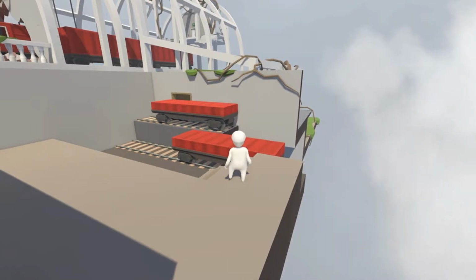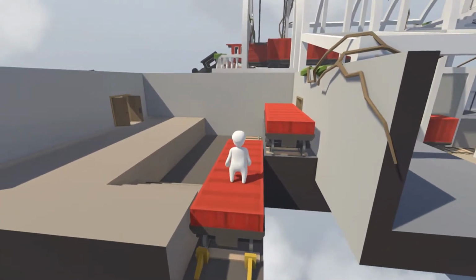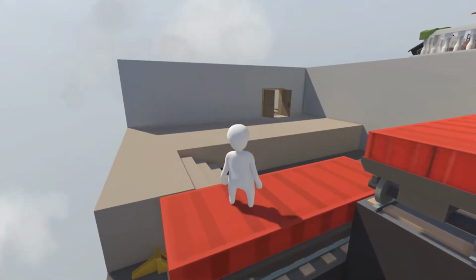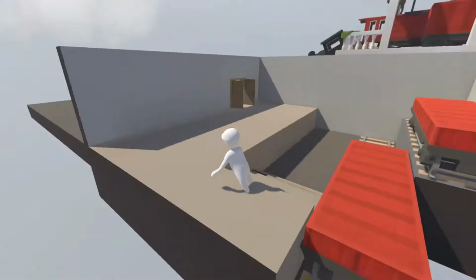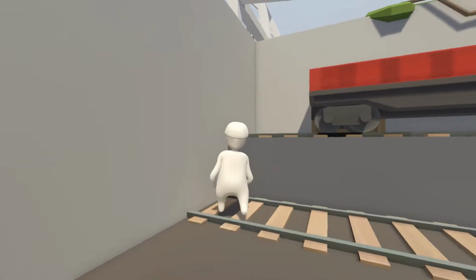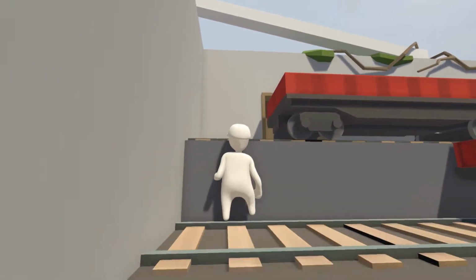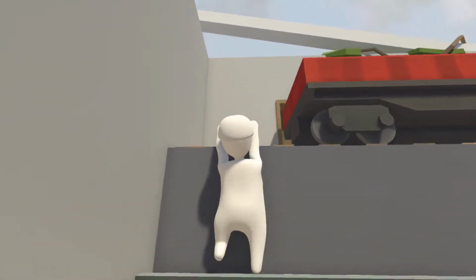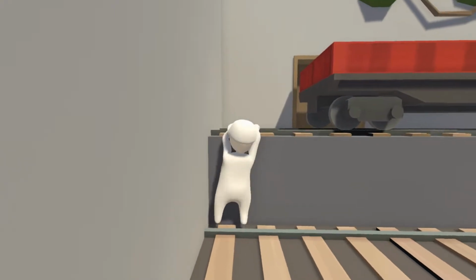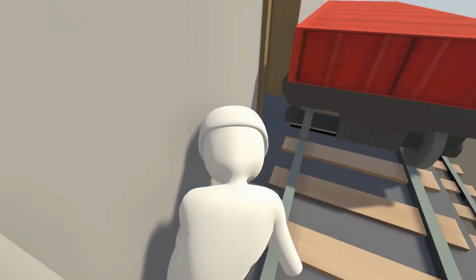Okay, I'm looking. So have I got to climb on here? Have I got to... Hang on. Like that. Climb up there. Can I climb up there? There we go. Come on. Climb up then. There we go. Up we go.